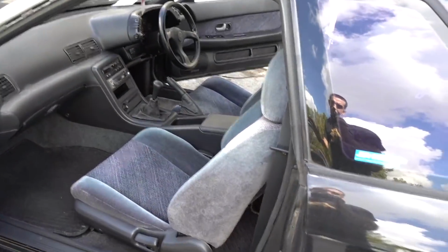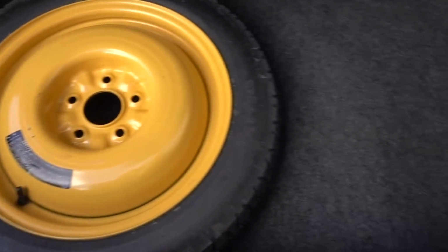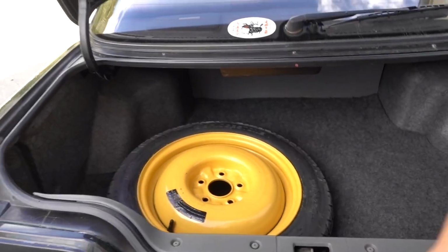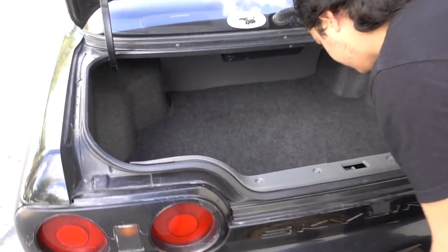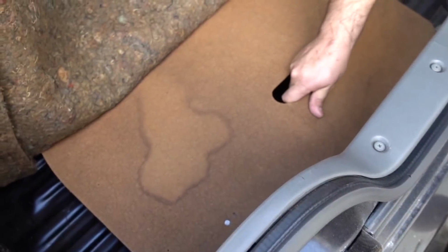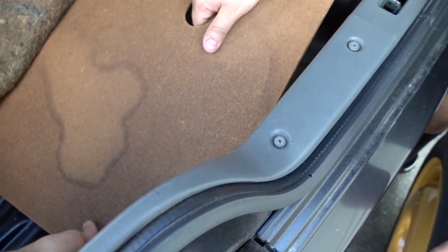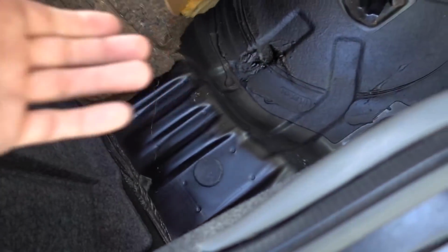Pop that trunk. Let's see what's back here. Hopefully some sweet CD changer. Oh, a spare tire. Freaking the squirrel inspector. He always gets you. He always gets me. At the port, they pull these out to check to make sure there's no seeds or squirrel nuts or something in there. So they always mess up these panels because these panels can't bear that weight. Typically. Oh, at least there's the tie down. This thing is clean. Wow, that's awesome. There's not a damn speck of rust or corrosion back here. So this is a really clean car.